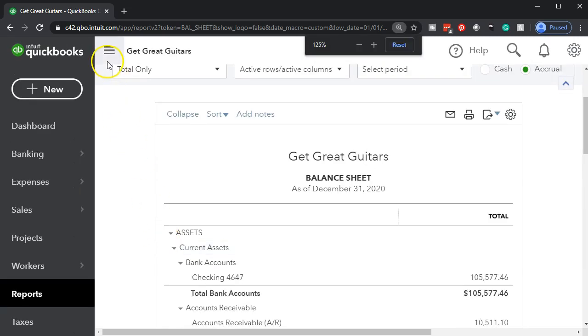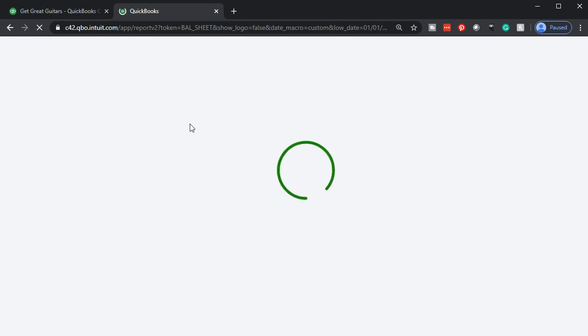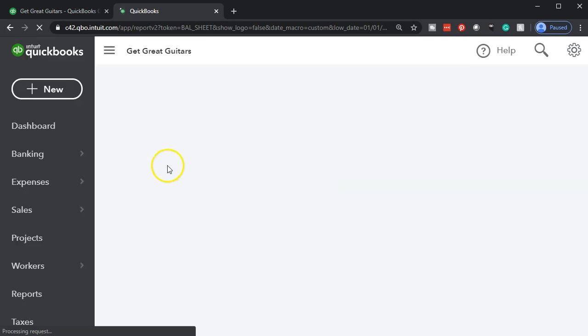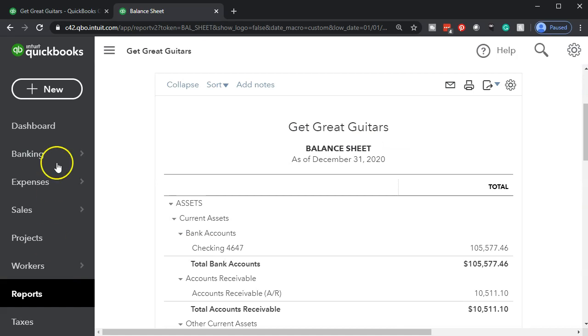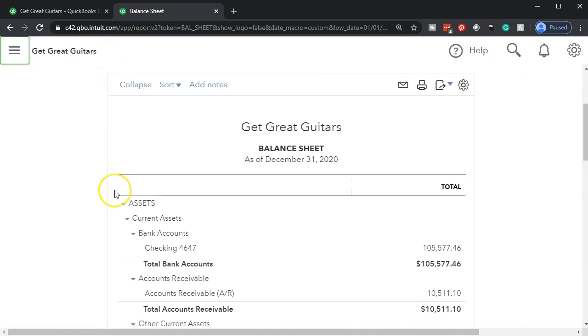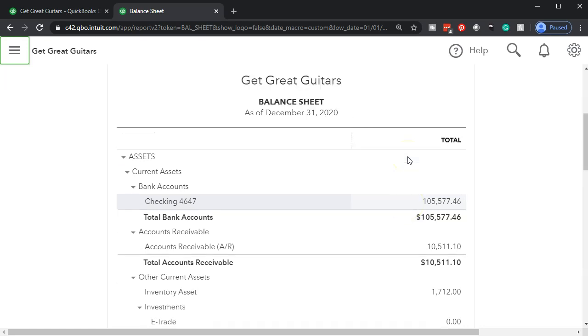I'm going to duplicate our tab up top. I'm going to right click on the tab up top and duplicate it. And we're going to go through a similar process as we did for the prior month. We are going to have our information here on the balance sheet. We're going to be comparing that information to the bank statement. So you're going to want to have the bank statement in front of you. We'll give you, of course, our mock bank statement for the practice problem here. And then we'll be comparing our cash number in our books to the bank statement as of the same date.